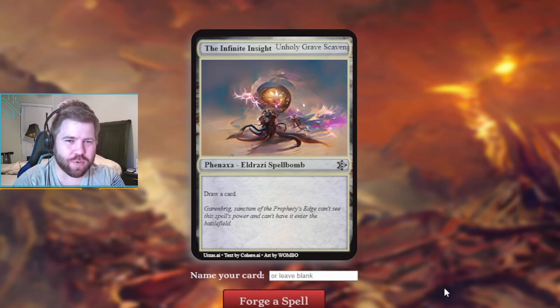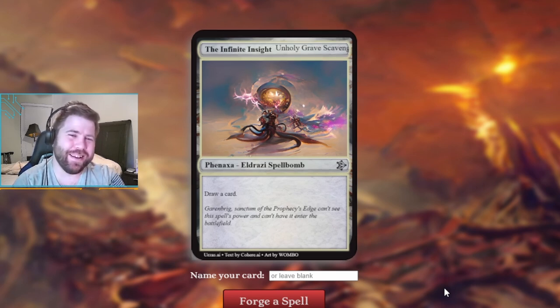Fenaxa Eldrazi Spellbomb. It just says draw a card. Well, if it's a spell bomb, that means it's like a 1-mana artifact, because all the spell bombs are 1-mana, I think. But it just says draw a card, and it counts as a spell bomb, also counts as an Eldrazi card, also counts as an artifact, I think. It doesn't say it's an artifact, it's a Fenaxa, whatever that is. But listen, it says draw a card, that means control decks have to play it, so here we are.